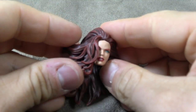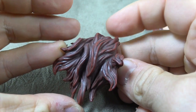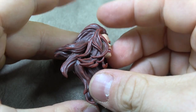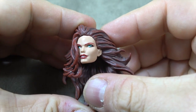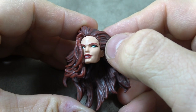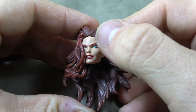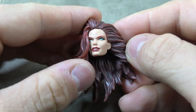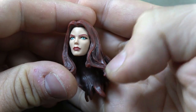Then she comes with two heads. This one, sculpt-wise, is identical to the one that she has on, except it's regular hair. It has a deep wash on it, which looks really good, of a darker red on top. And then the eyes and everything is painted really well. The eyes have at least two layers of green, and then there's the eyeliner around, the red lips, the white teeth, and then the eyebrows. All that's painted well and sculpted well. This is great, and this is just beautiful custom fodder right here.